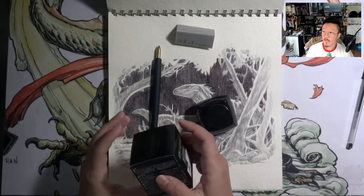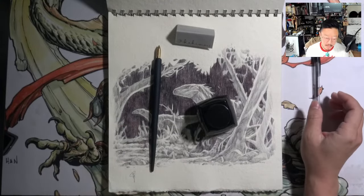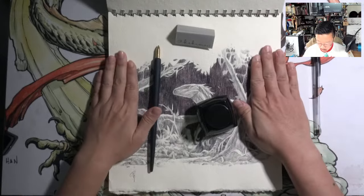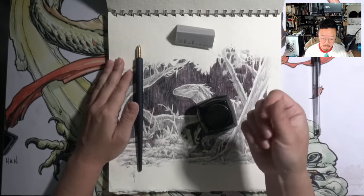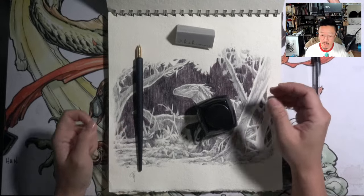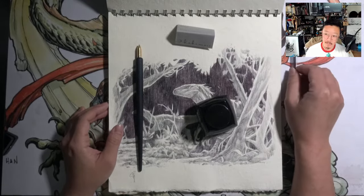Question is, what kind of weight of paper do you recommend with brush pens? Brush pens in general, I would say weight of paper doesn't really matter, because the brush itself, being sable type, is not going to have any sort of harshness to pressure onto the paper. Now, of course, the heavy ink or the watery ink can buckle it, but that would be if you're using a lot of it. With a brush pen, you're not going to get a huge saturation of ink on the paper, so you're not going to have problems with any kind of paper, honestly.